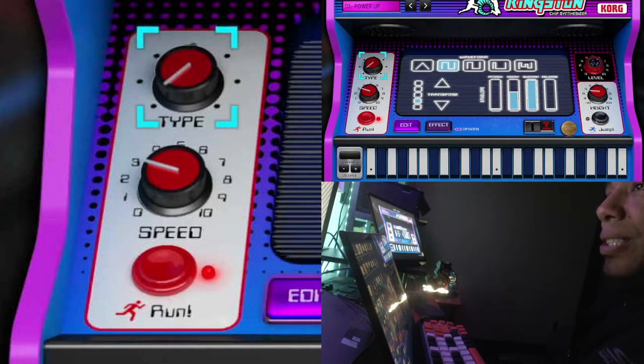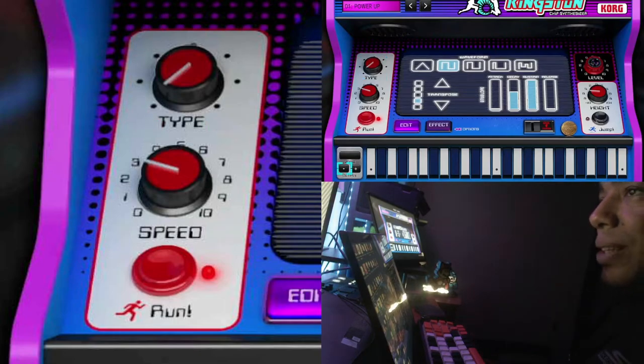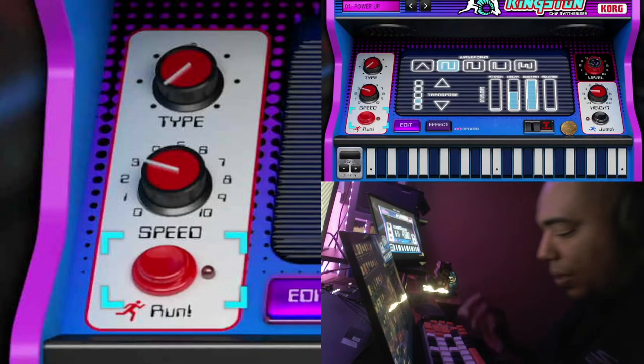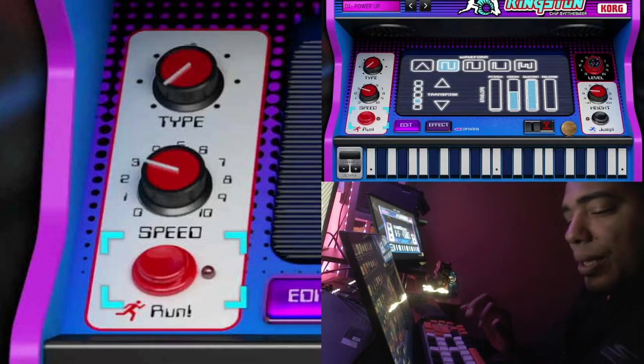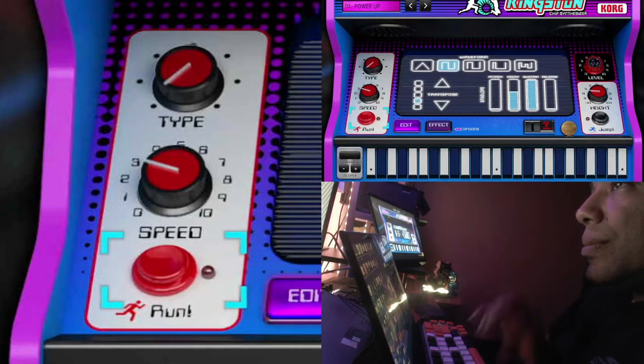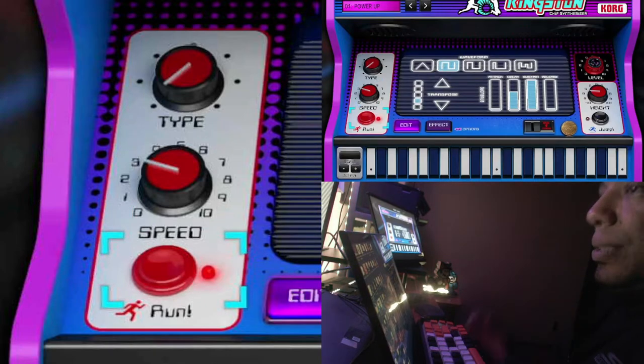So we're going to load the speed down here. The first ARP type just goes 2 octaves. I'm going to play it without it, so we're going to hear our note. We've got the C note. And look what happens when I turn it on.